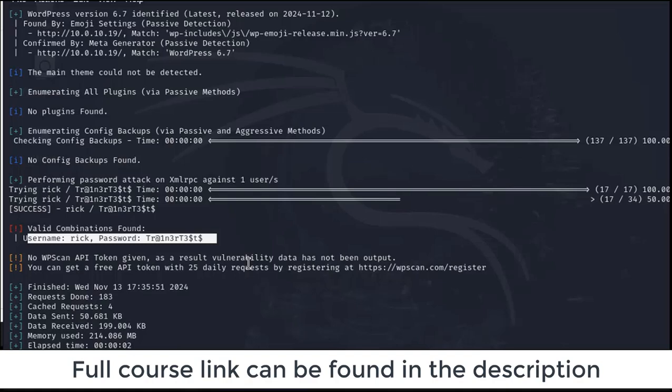Now, in a real world scenario, it's going to take much longer than that. Because I only had a few passwords in my text file, it only took a few moments for this process to complete. But if I have thousands or hundreds of thousands of passwords in this file, it's got to go through every single password one by one. So it would take much, much longer for this attack to finish.